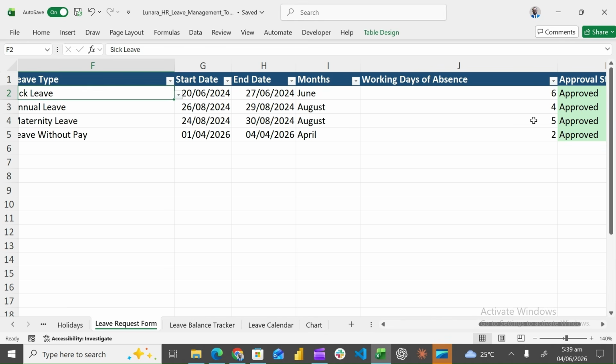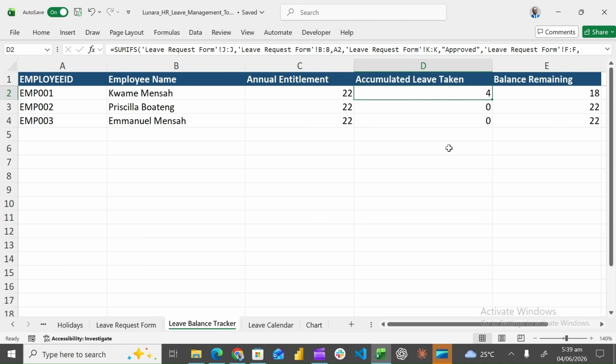For in our Ghanaian labor law, you have 12 weeks to go, and if there are any issues and other stuff, we give you an additional 2 weeks. So that's just for demonstration. So you realize that in the tracking balance, there is zero here. The number of days that the person has taken, nothing is reflecting here.